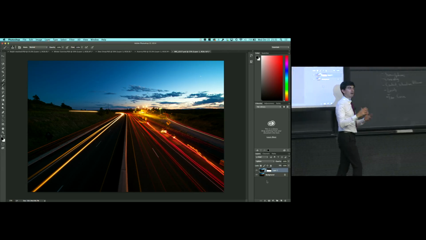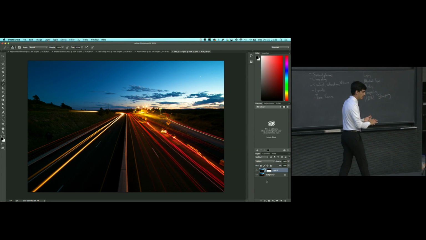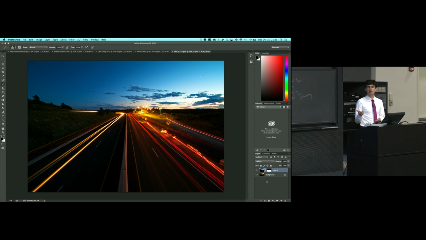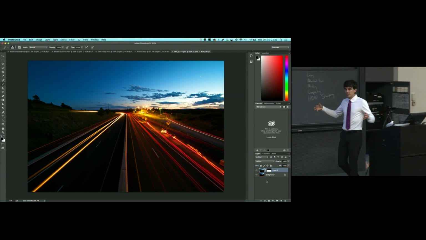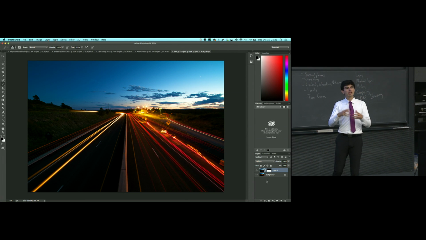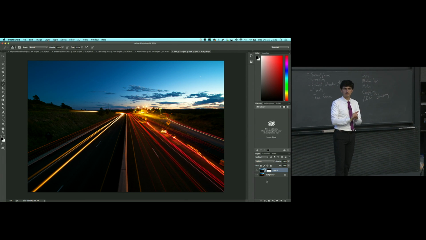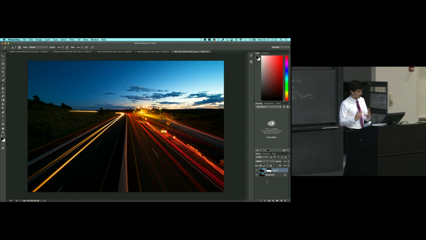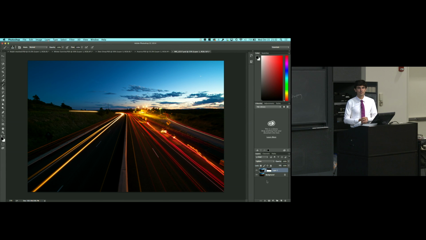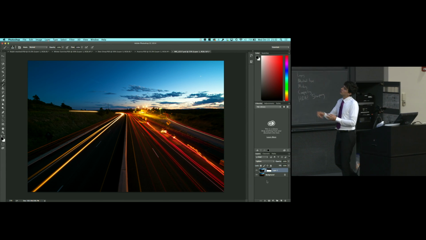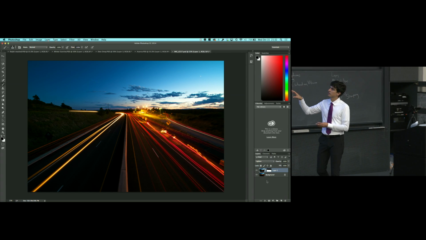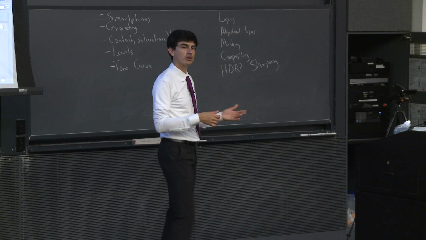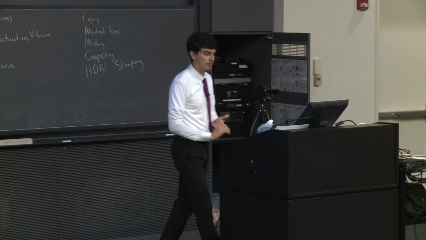It is essentially compositing multiple images on top of each other, but really what it's doing is taking the raw exposure information in each of the individual files and combining them all together, and it allows you to specify a tone curve that lets specific pixels and specific regions of an image shine through. But even though Photoshop has some tools that allow you to do HDR images, you might find them relatively limiting. There are many third-party tools that have a lot more capability and power when we're talking about HDR.